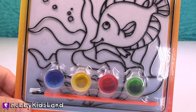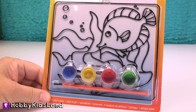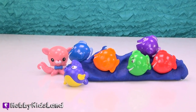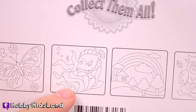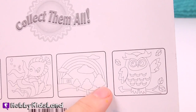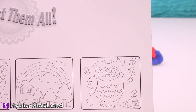This is a sun catcher and we're going to paint it. You hang it in your window and it's going to look so cool. Ready to paint some fish with Hobby Mima. These are some of the other designs you can get. There's a butterfly. I got this one because I love the ocean. I love fish. And we've got a home with a little rainbow and some trees. And we've got a little owl. Actually, I like owls too — they're cute.